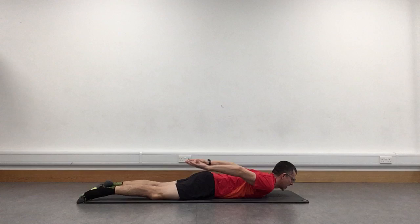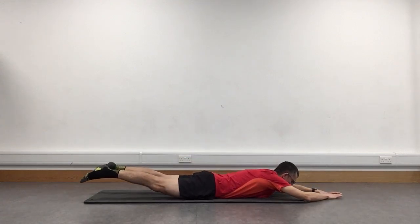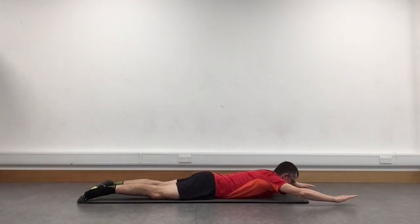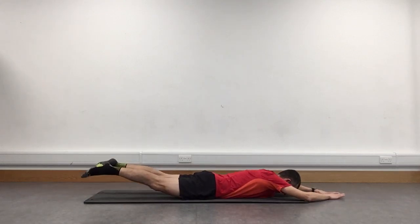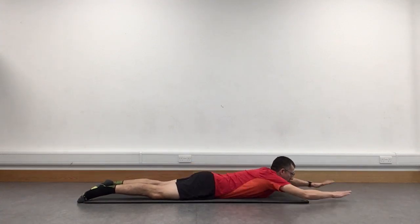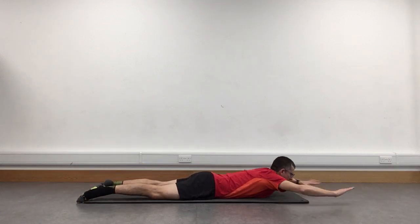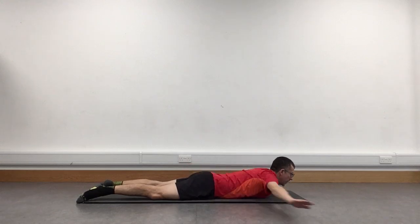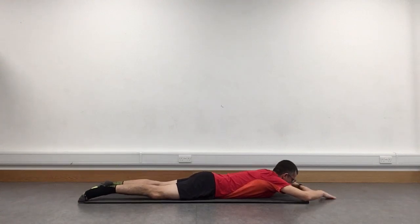A few more times. So with that leg lift, we're pressing hips into the floor, pulling that lower back, glutes and hamstrings to raise the legs up. That's it. Good. One more time of each. Round. Back in front, down, raise those legs last time, and relax them down.